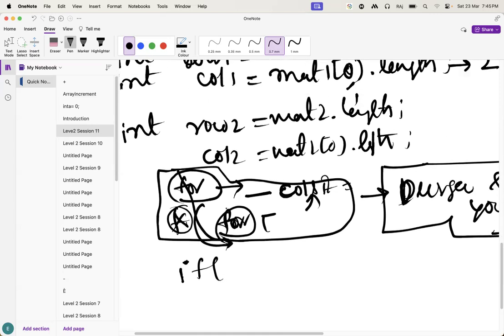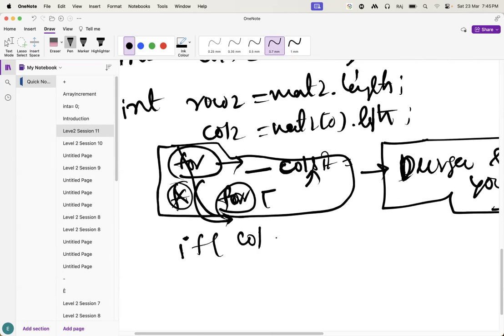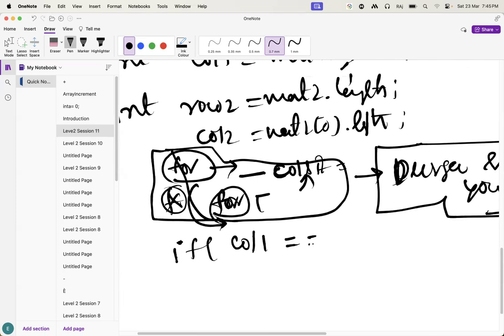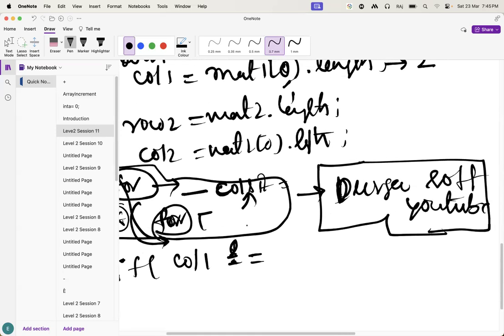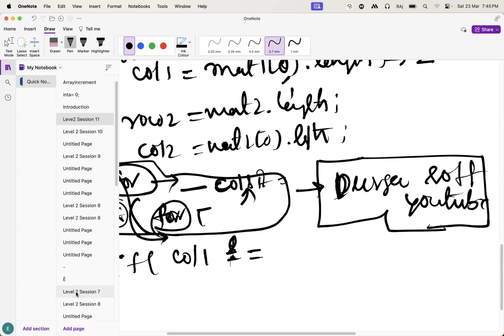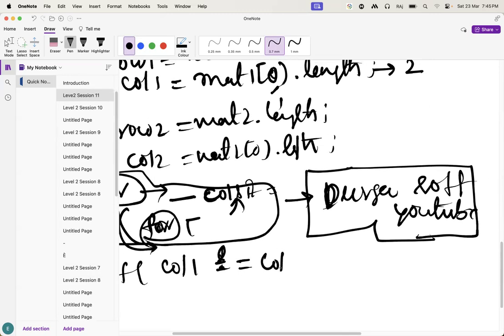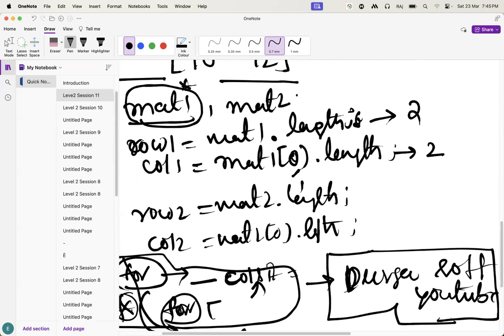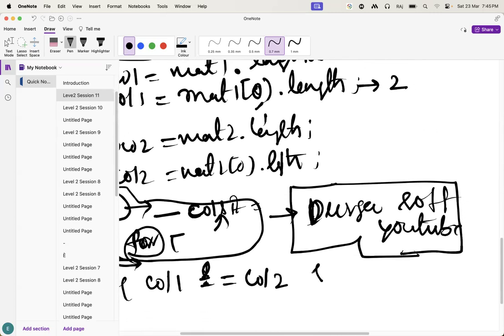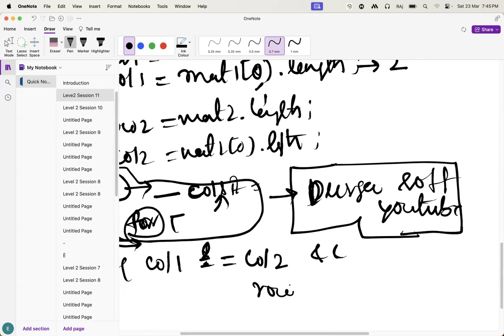If column 1 not equal to column 2. I don't want to continue when the sizes are not equal, so that's why I'm taking not equal to. Right, guys? And same thing, row 1 not equal to row 2.